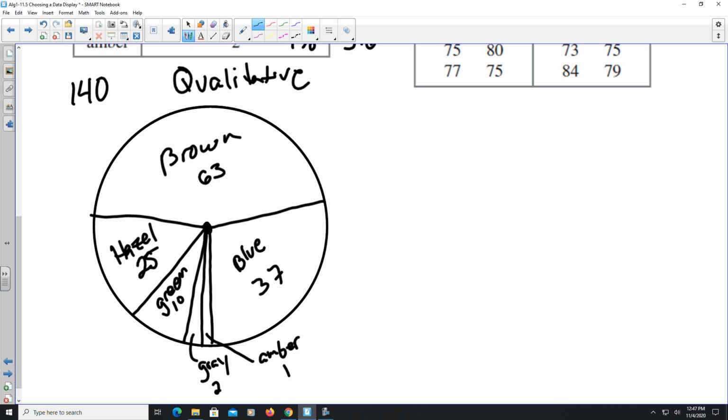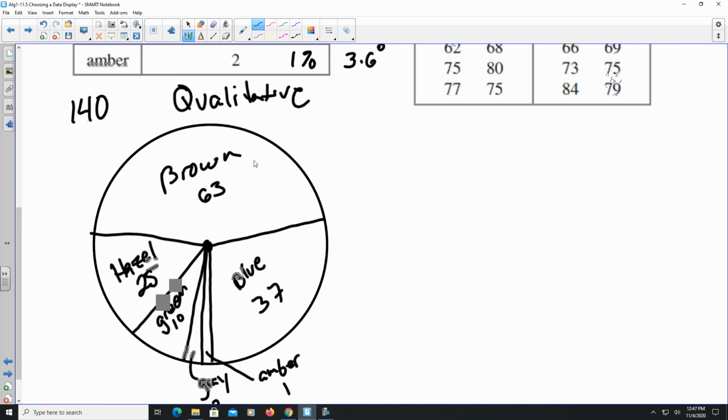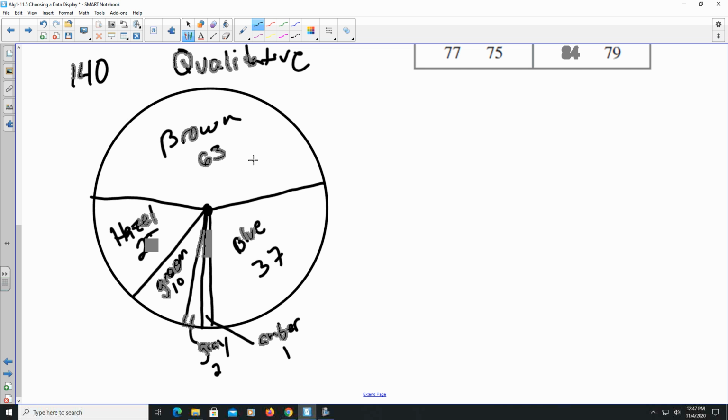Again, it's not exact. You can get more exact with the protractor and stuff like that, but it does give you a pretty good representation of this survey of which students have which color eyes. You can easily identify it. That is one of the things they ask us at the beginning: how can you display data in a way that helps you make decisions? If you looked at this bar graph, you would be able to easily identify that students that have brown eyes is the most, and then you could pick and choose from there, even if I didn't put the numerical value of how many students had it.